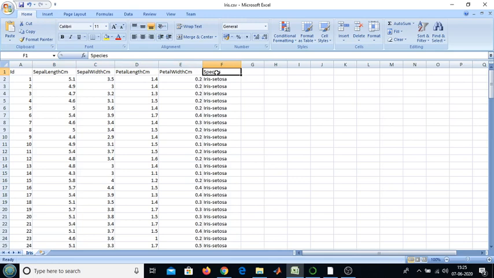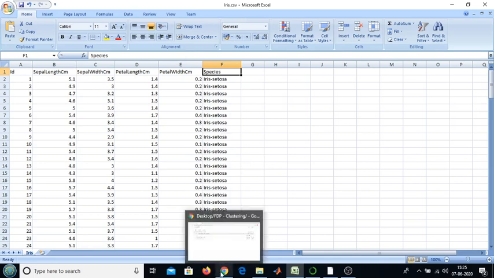Since this is a labeled data set, the next question would be whether we can apply clustering on this data set. The answer is yes, we can apply clustering on this data set provided that the labels will be eliminated. Once the labels are eliminated, we are left with the feature set which can be used to perform clustering. So let us move ahead and apply clustering on these features.